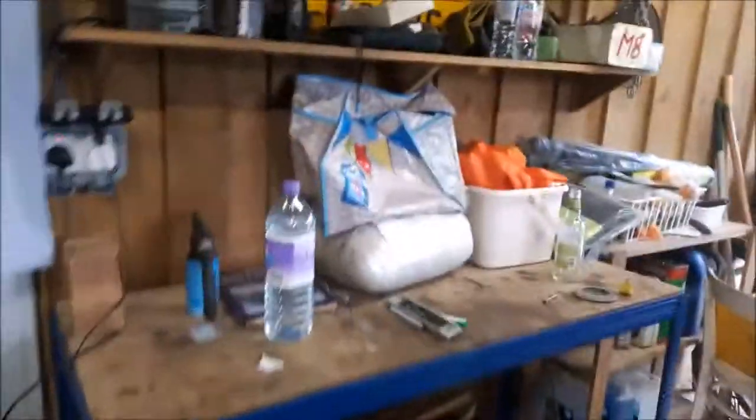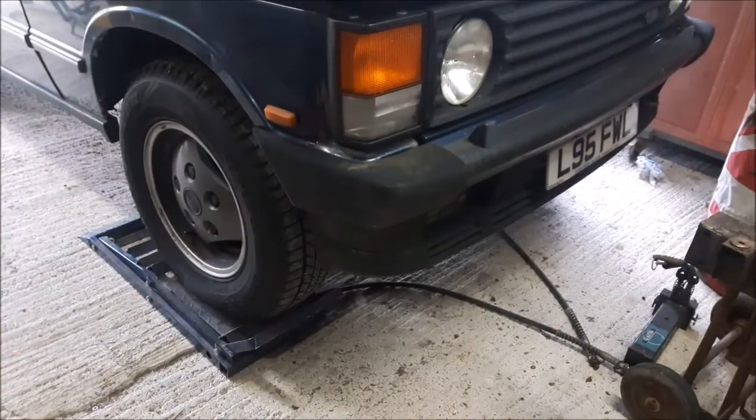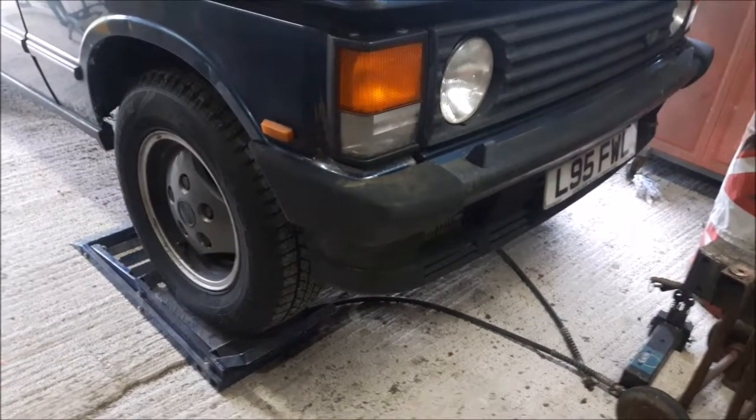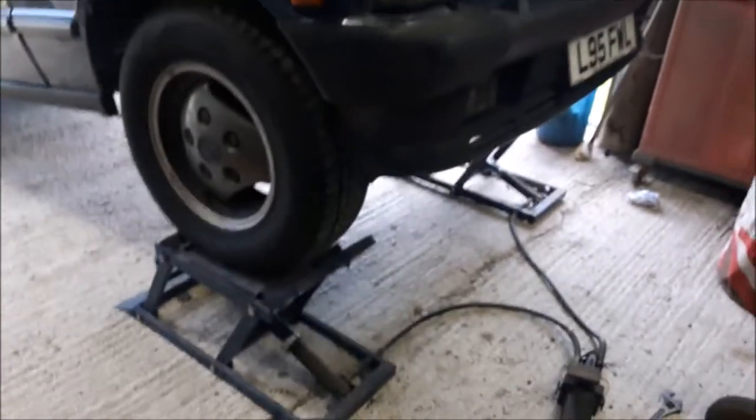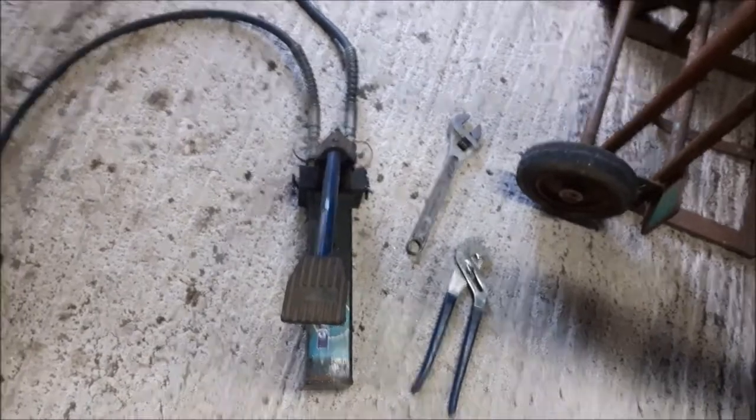So first steps, get myself in the air. I've got my nice CJ Autos hydraulic ramps to get it up in the air. A few moments later, and the ramps are up. Very clever little system this. You drive onto the ramps flat, connect up the hydraulic pump, about 30 seconds, and it gets up into the air, and you've got these hingy things which drop down into a collar on the end of the ram to lock it in place. So actually a nice safe system for locking the car in an elevated position.